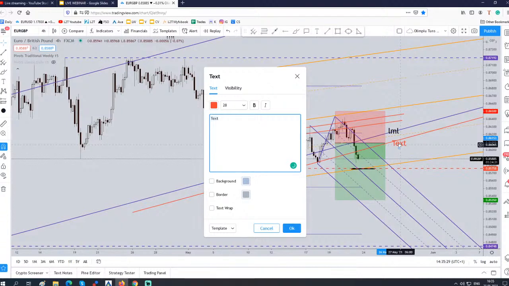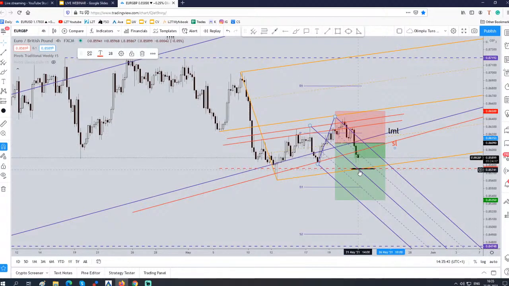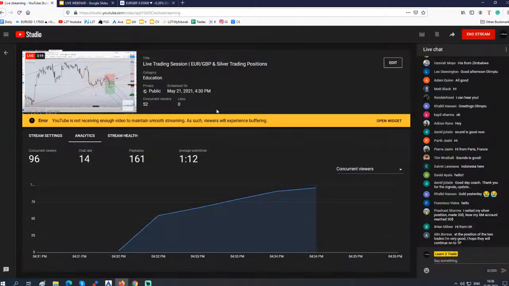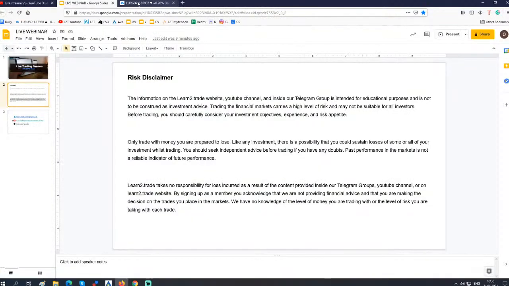Personally I believe that we have a confluence area somewhere near 0.8576, and if the price reaches this confluence area, maybe we will decide to close half of our position, 50% in euro versus the GBP, and drag our stop loss to break even. If I take such a decision, or decide to manage this position later today, I will send you the update into the VIP Telegram group and also into the free Telegram group, because it was also a free signal.